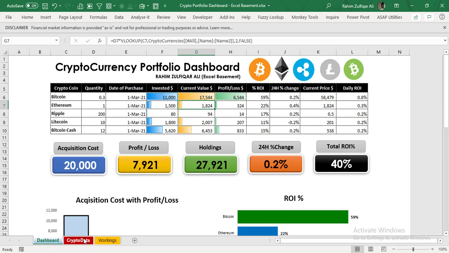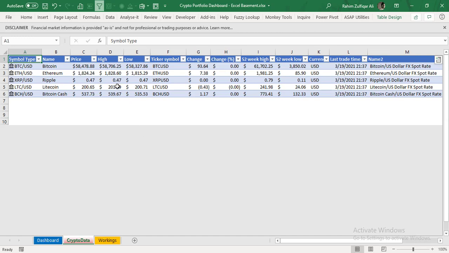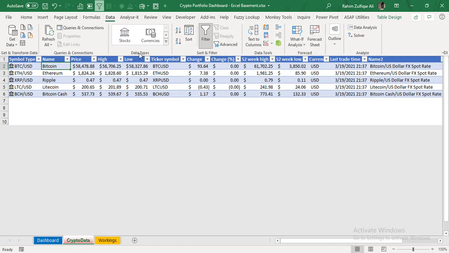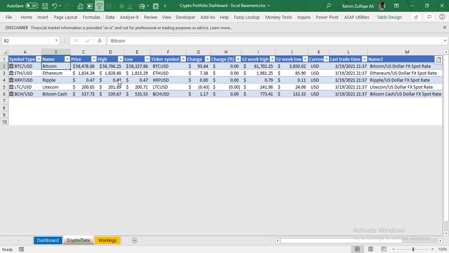The first version which we launched is also one of the best versions, but definitely there are some limitations. How we were getting the data into version 1 is basically from a sheet. We created a sheet called crypto data, and we were using the stocks data type. We had just a limited number of coins available, like Bitcoin, Ripple or Litecoin, and we got their prices, their high and low prices, and the change as well. On these numbers we made the dashboard.